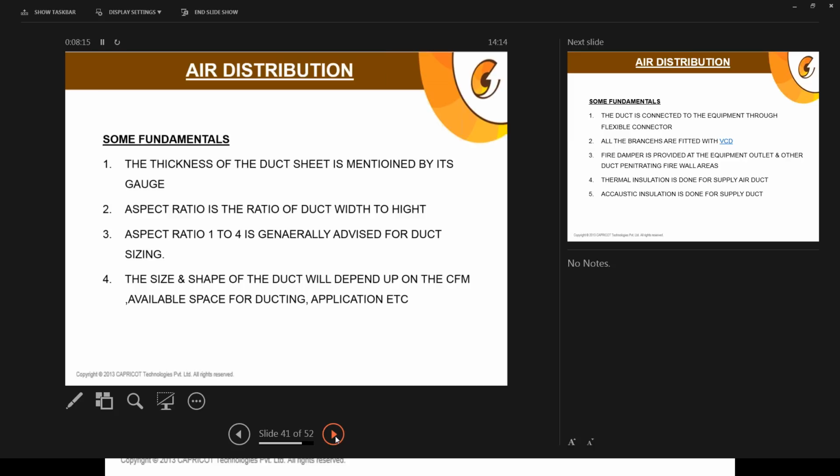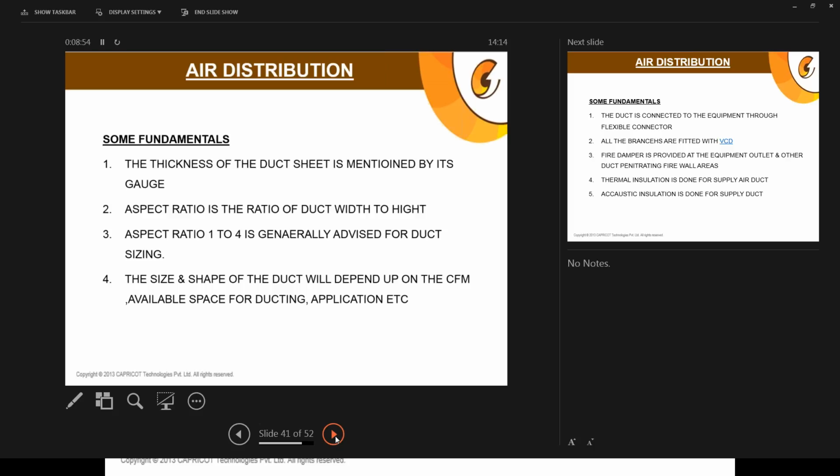And if we come to the thickness of the duct, generally if you take a pipe, the thickness will be higher than the duct. So the duct carries only air, so no need to go for high gauges of sheet metal. Here we use lower gauges of the duct, so we need to concentrate on the width of the duct and the height of the duct.